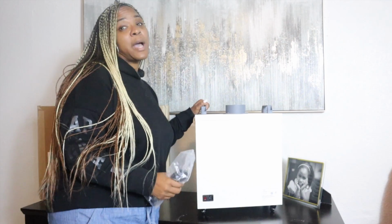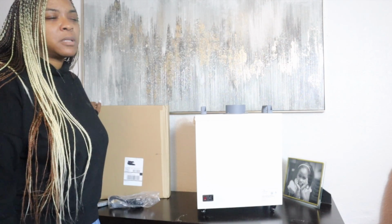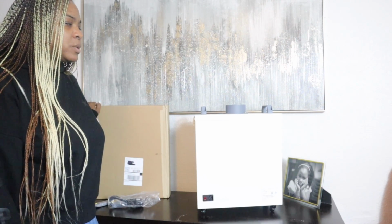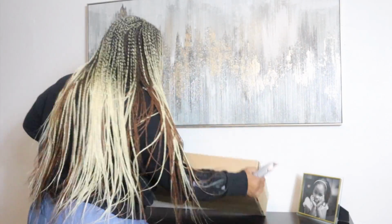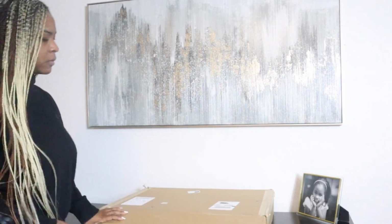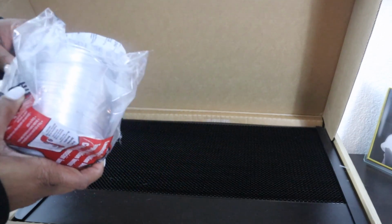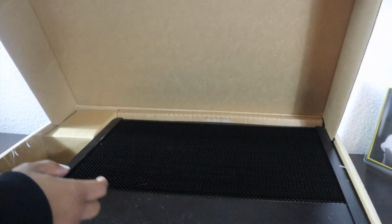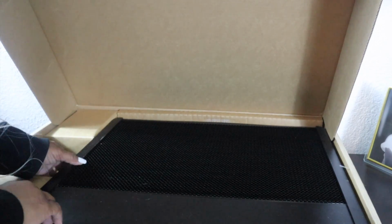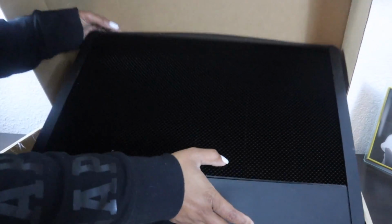All right, so now we are going to get ready and open this, which should probably be the starter pack and the additional supplies. So in this box, we have the duct for the air filter, and we're going to put that aside. Next, this is the crumb tray for the actual Glowforge, and this goes at the bottom of the Glowforge machine. This is where you would put your material on top of.